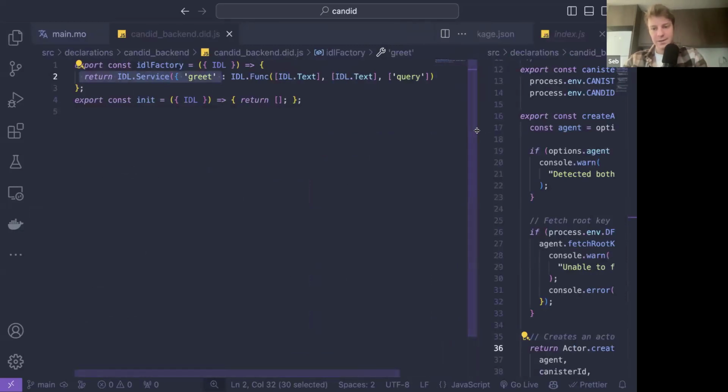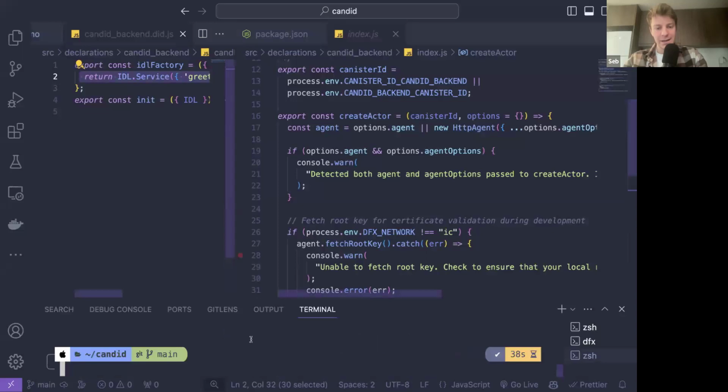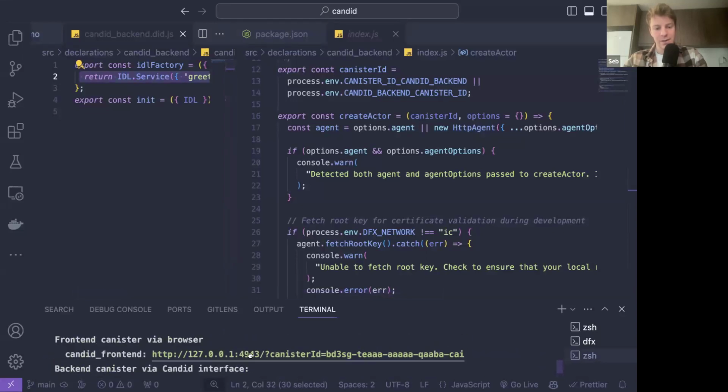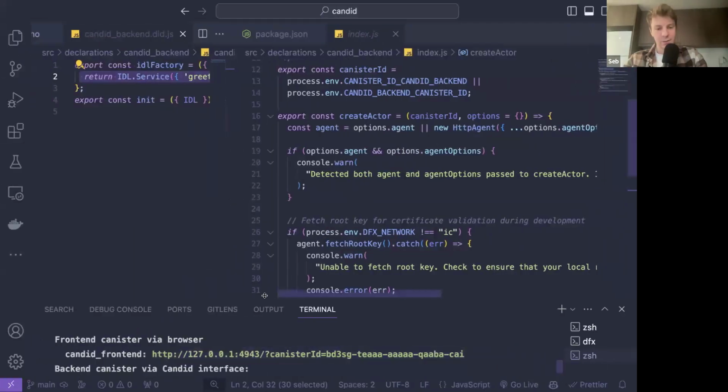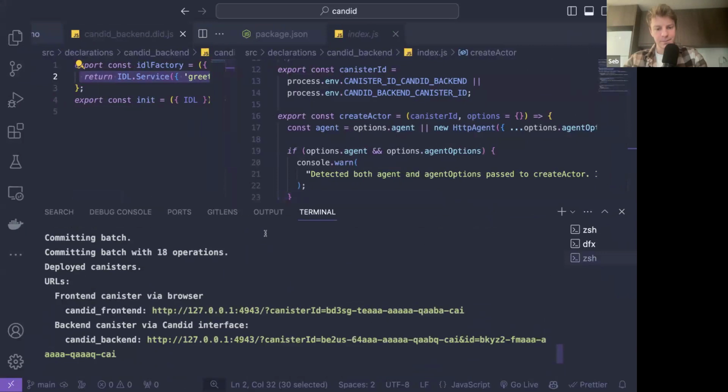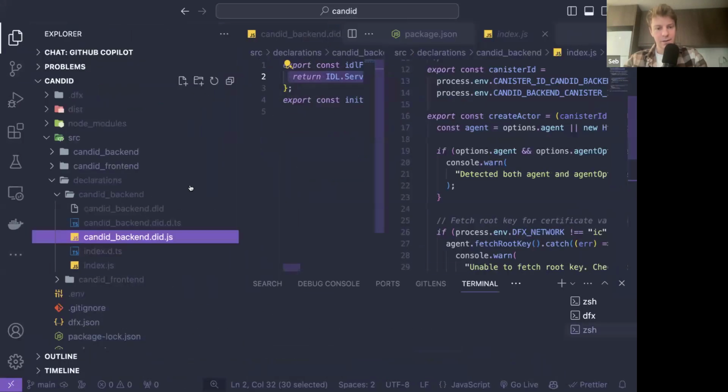So let's quickly try to access the front end.